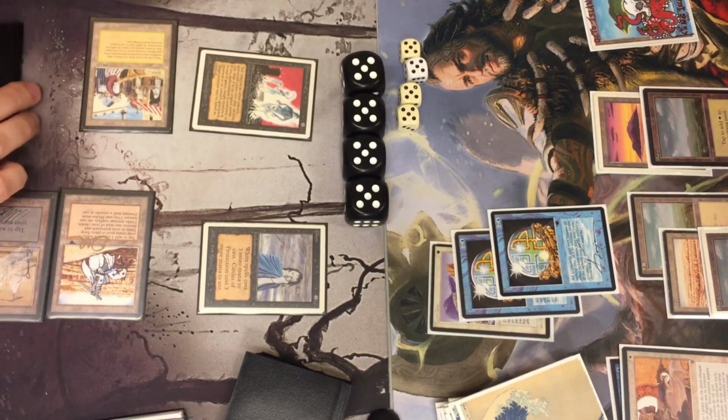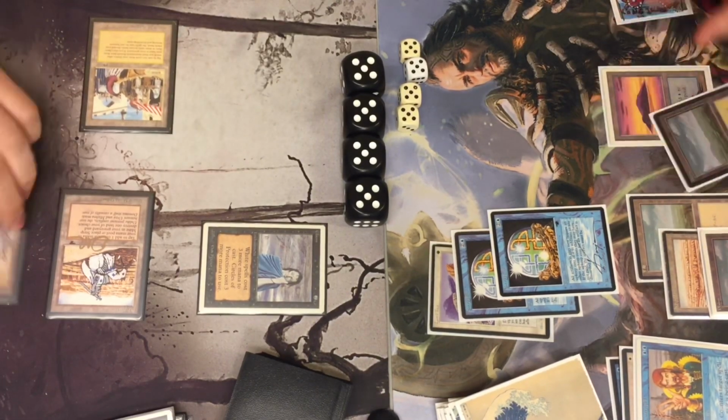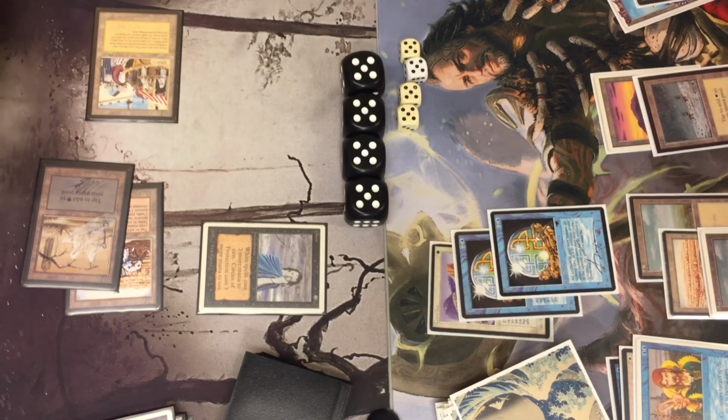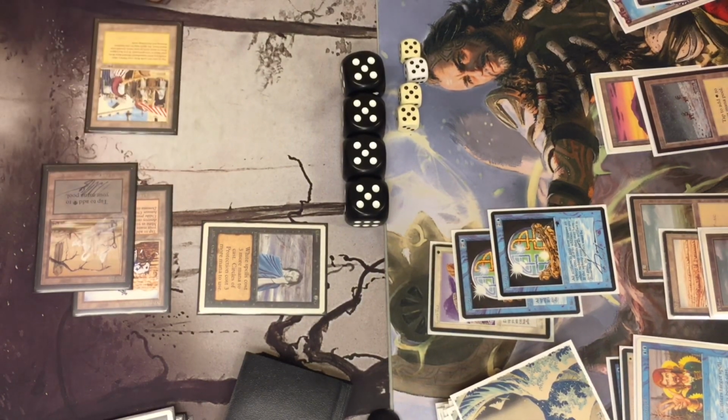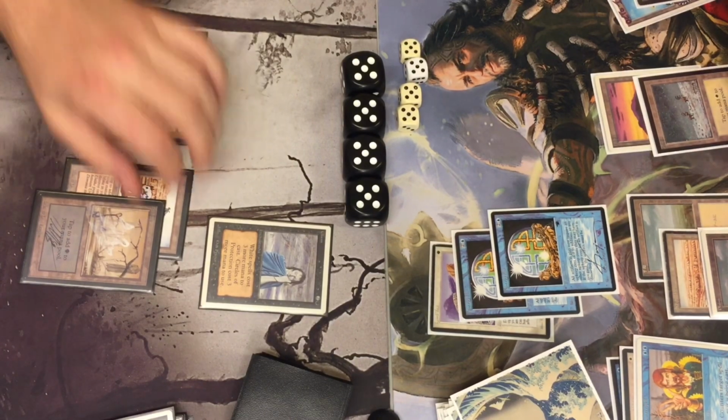Oh, Animate Dead. So I suppose, yeah, the Sul'Kanar will probably get out. Oh, Counterspell though, because he can't pay the upkeep for Nicol Bolas. He doesn't have red and blue mana. So I bet the Sul'Kanar is the target for those Animate Deads as quickly as possible.